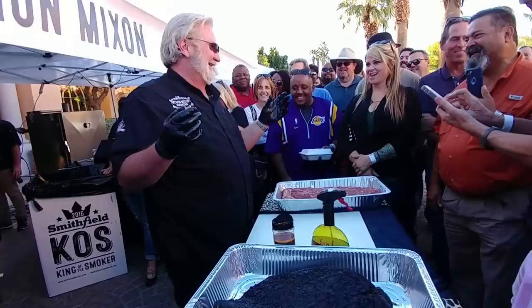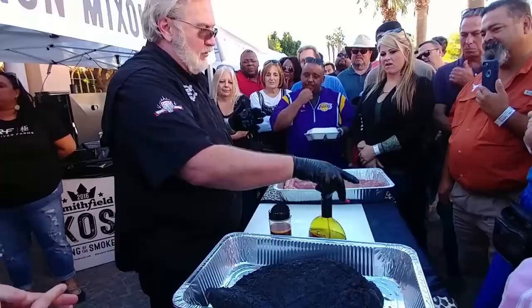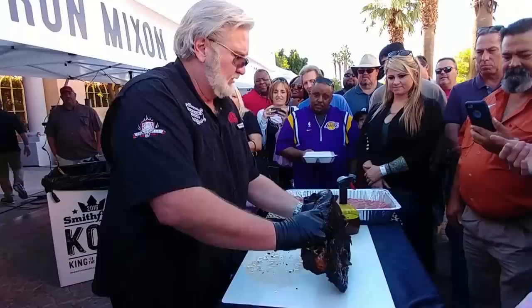But anyway, we've got our brisket. We got it off, it's resting. We're going to let it rest for two to four hours. Now we're coming to the point — we had some of the guys over here on the smokers in the corner. It's been cooking all day. They cooked up a brisket for us.